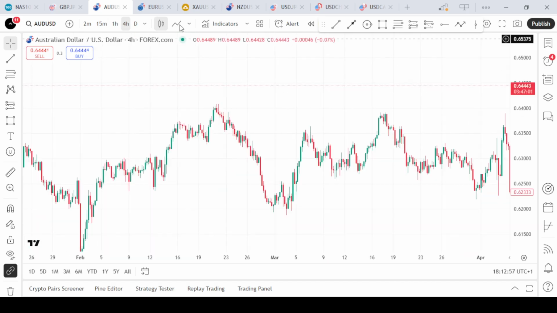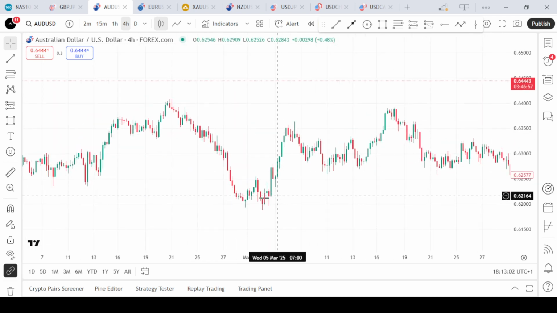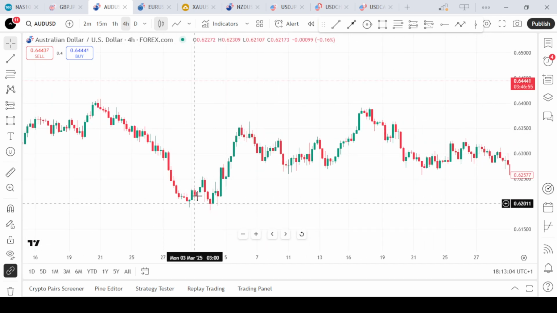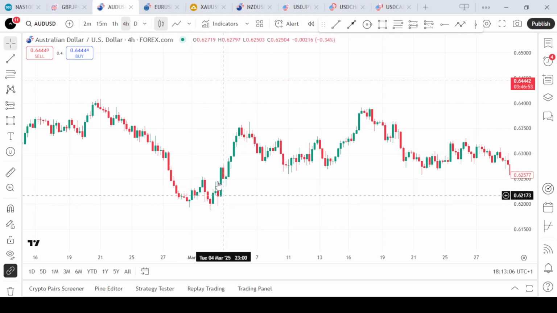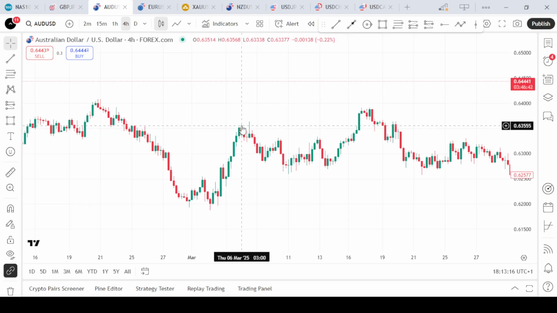Now let's look at an example on the chart, and as you can see, this is a strong example of a bullish engulfing candle. As you can see how it engulfed the previous 1, 2, 3, 4 candles. It's bigger than the bearish candle that formed here, totally engulfed it. This is an example of that.